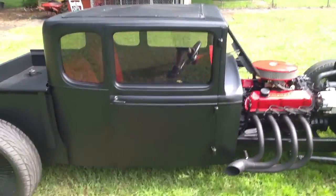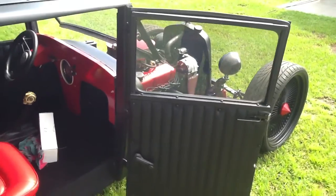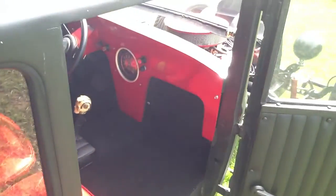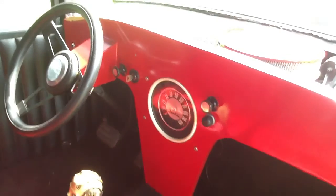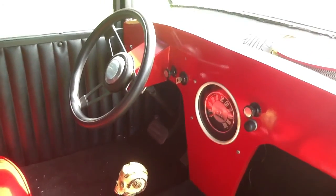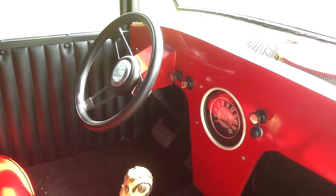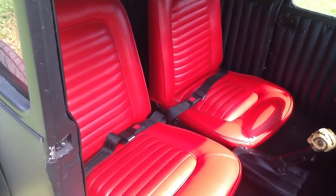You can look on the inside — all the door latches and all the windows work correctly; they roll up and down. The inside is all in good shape. It has an all-in-one style speedometer with all the gauges and everything on it, and everything works. To the right of it is the choke and the igniter for the flame throwers, your headlight switch, and your ignition. It's all black carpet inside, black and red vinyl. Seats are brand new, and the lap belts are all brand new.